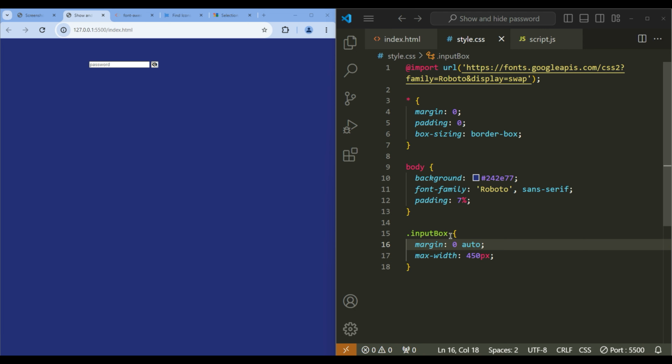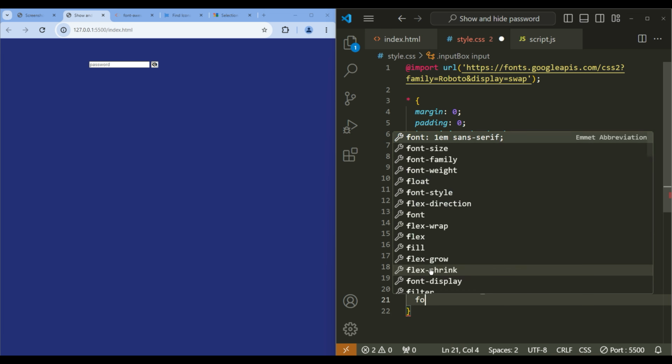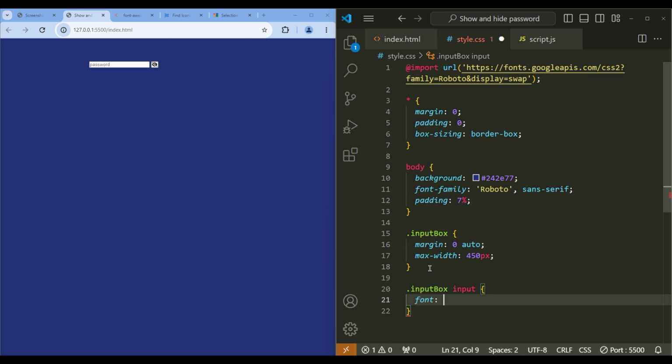Now let's apply some style for the password input box. First, let's apply the font. The size of the font is 24px. Line height is 1.6 and the font family is Roboto Sans Serif.